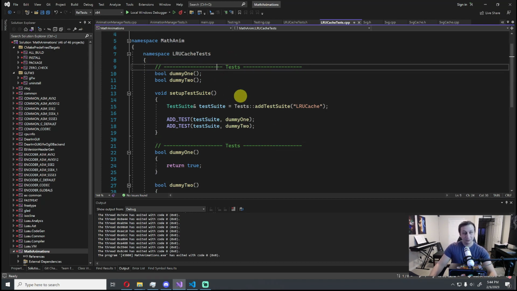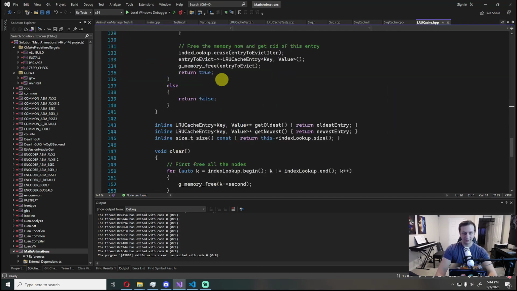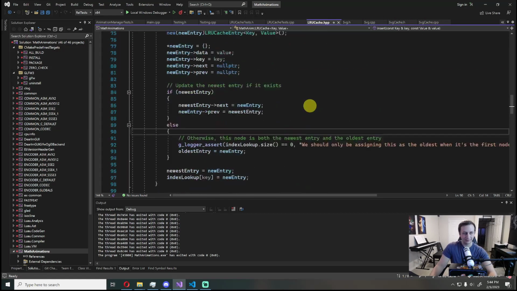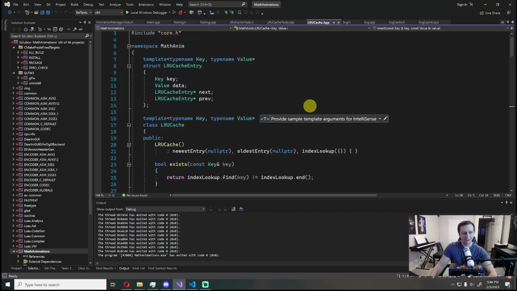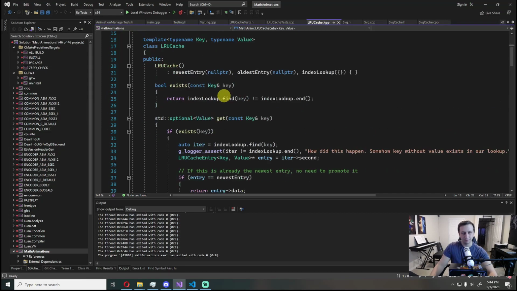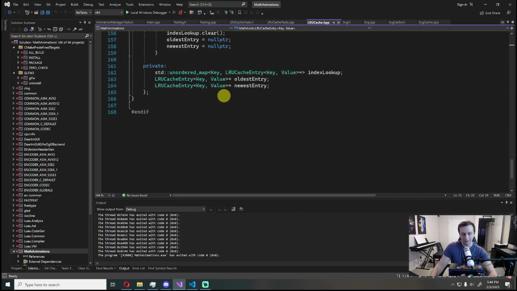Anyways, what I want to do though is we want to actually test the behavior of our cache, because everything looks right to me, but I think it's wrong. And so it's really hard when the code all looks right. This is the LRU cache itself. The code all looks completely fine to me, but I think it might be failing somewhere. And so adding these tests is just going to add confidence that it's not actually in here and the problem is somewhere else, and then we can expand that search.